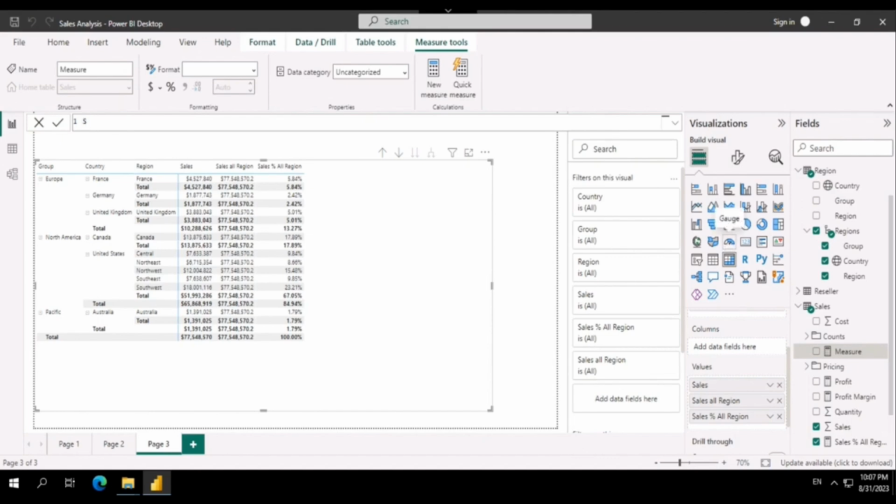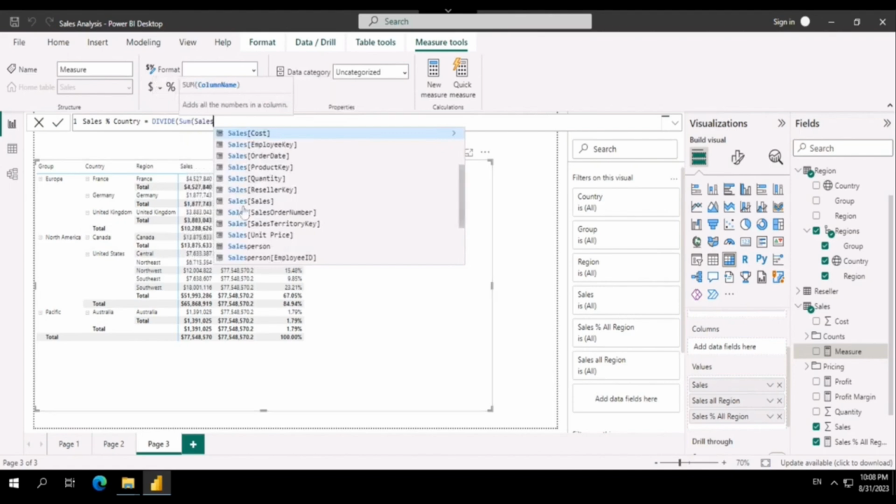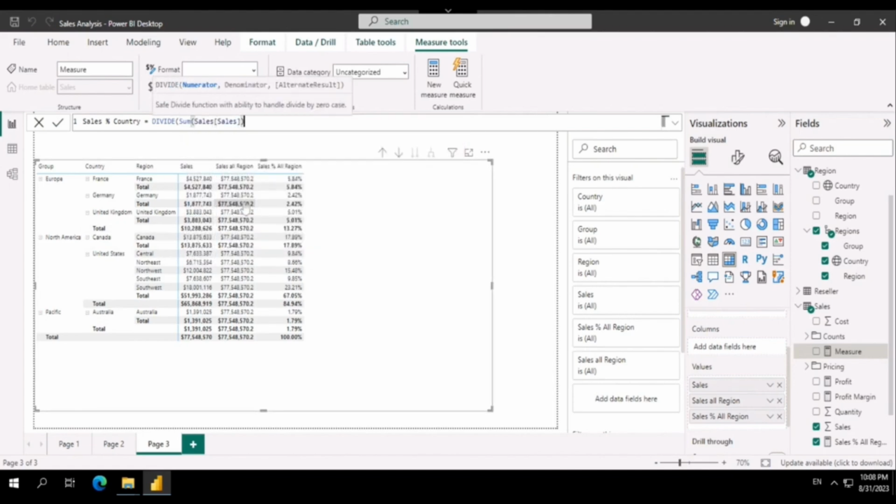So, sales percentage country equals divide, sum of sales is this, and comma calculate sum of sales again.